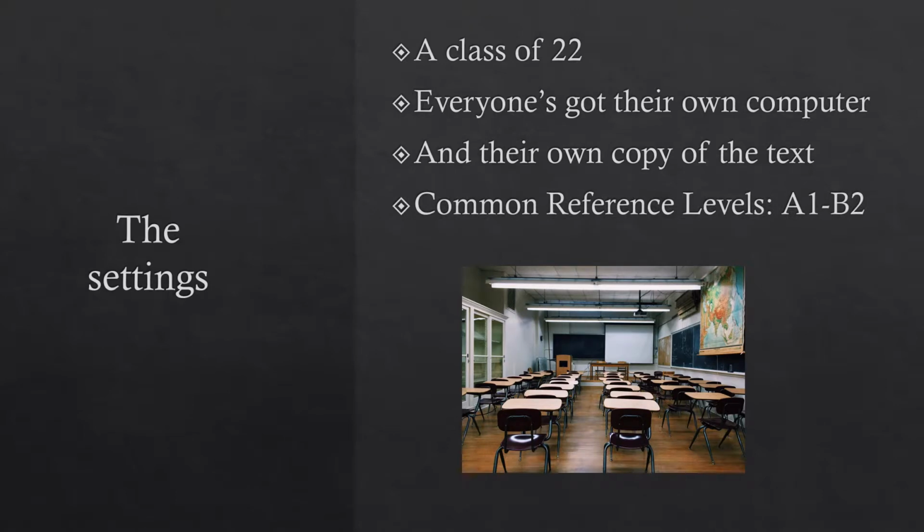I would say their common reference levels are between A1 and B2. About half of the class are in the A area and the other half is in the B area. Some of them as low as A1. They hardly understand whole sentences. They need something else when reading this book. I'll show you that later on.